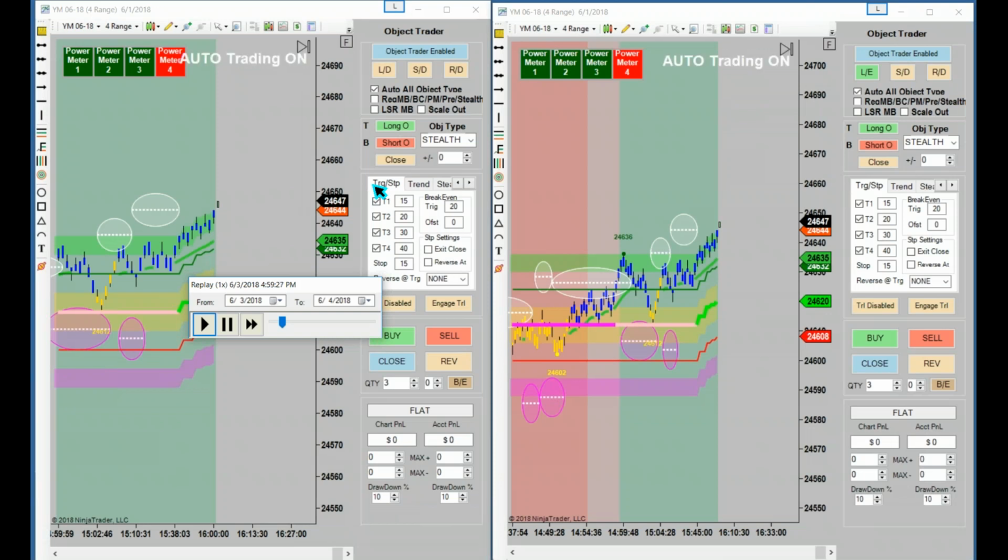Okay. And watch this. This is about 30 seconds away. I want to just show you something that really can, and this one's not on. Let's turn it on. Notice that I've got Auto Trader on so that it'll actually stay on, and you'll see real quick what can happen. Now I've got my Object Trader set at a maximum of 3. That way, we don't just jump into a whole bunch of contracts. Here comes about 7 seconds.